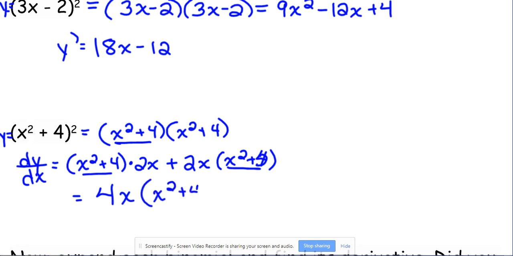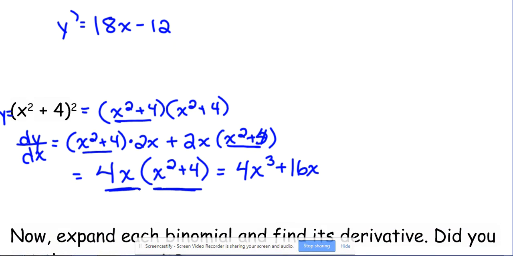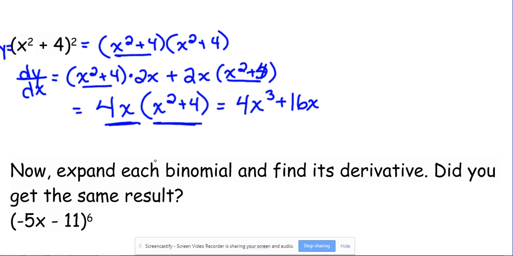So it's 4x times x squared plus 4. There are several different ways that you could look at simplifying that, but that's really what it boils down to. Or we could also distribute that 4x at that point, and we get 4x cubed plus 16x. It just depends on what form it's in. But remember, I told you a lot of times factored form is more useful to us. So really, I'd probably leave it like this as opposed to multiplying it out for that polynomial. Now, not a big deal when they're squared, but what if, and I went a different direction with this before, I said to expand the binomial, so to multiply it out completely and to find its derivative. Did you get the same result?